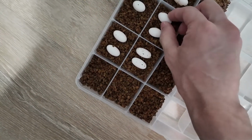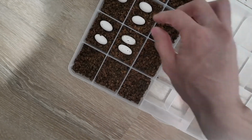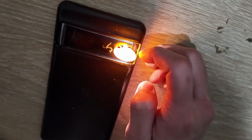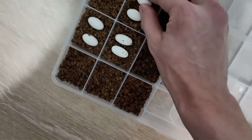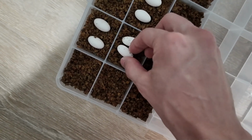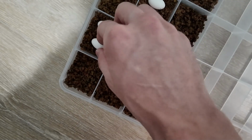Then let's say this clutch was laid about 16 days ago, I think, if my math is mathing. And this is the development we have so far. It is a circle that is expanding within the egg. It is looking nice. I've seen them grow faster and I've seen them grow slower. All crested geckos don't grow at the same rate, so don't expect them to have a specific growth rate.